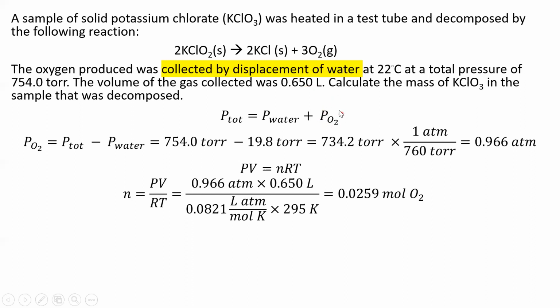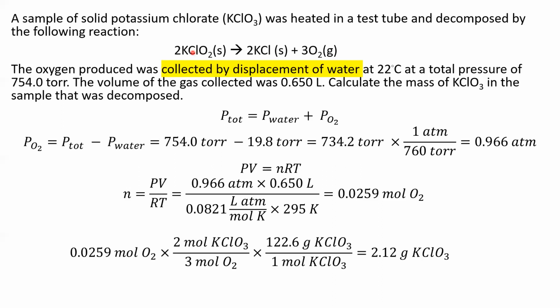Now that you know the moles of oxygen gas, so where is it? Moles of oxygen gas, you can do the ratio based on the balanced equation to get the potassium chlorate. And I'll tell you that the molar mass for potassium chlorate, just so you don't have to look it up, is 122.55 grams per mole. Okay, convert moles of oxygen to moles of potassium chlorate, and then moles of potassium chlorate to grams of potassium chlorate. And again, the molar mass is 122.55 grams per mole.